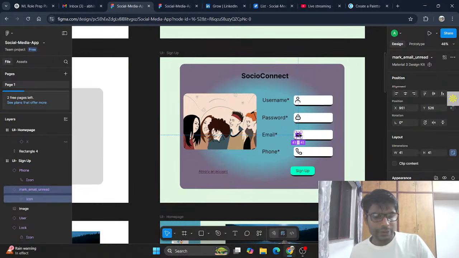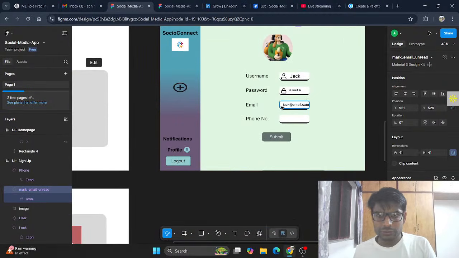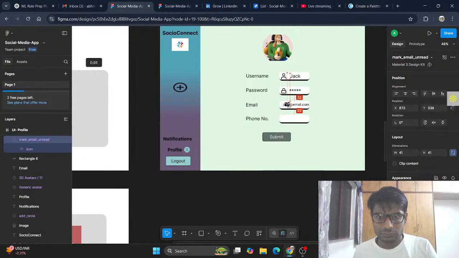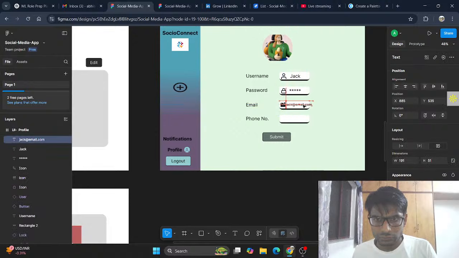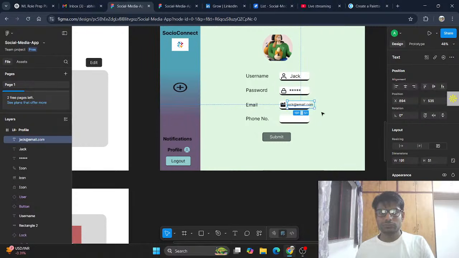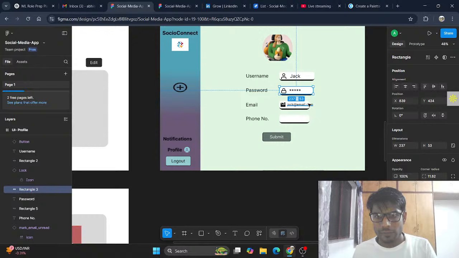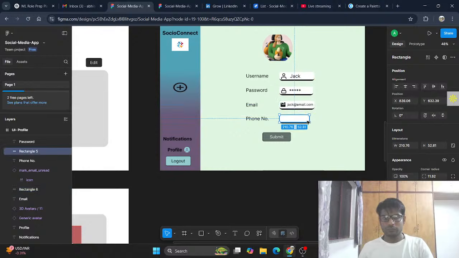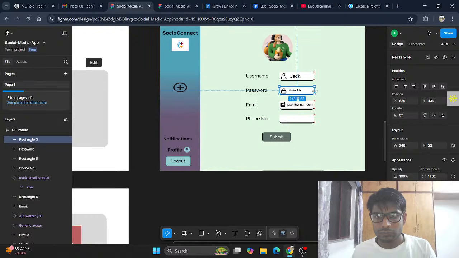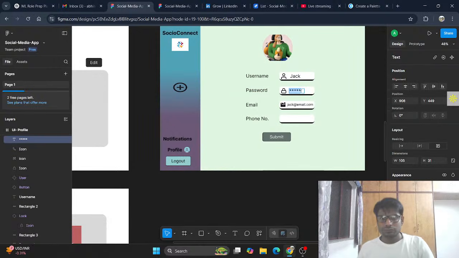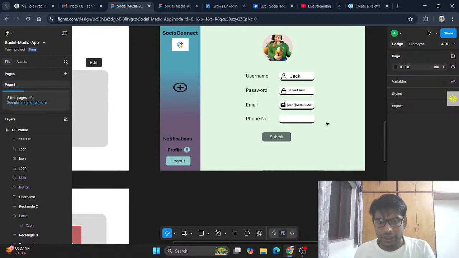Just adding the menu logos. Increase its size. Right?